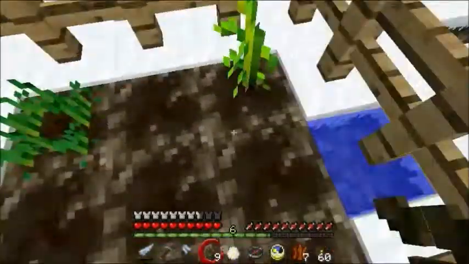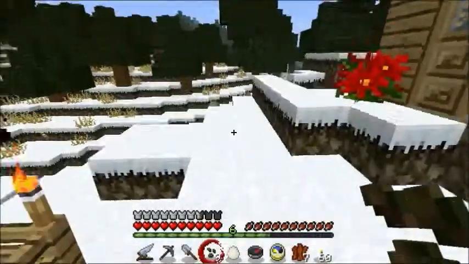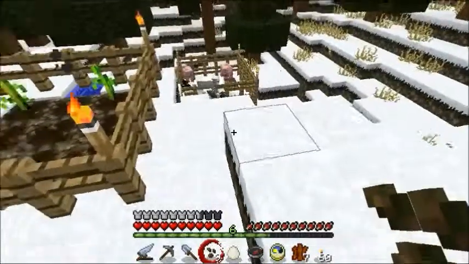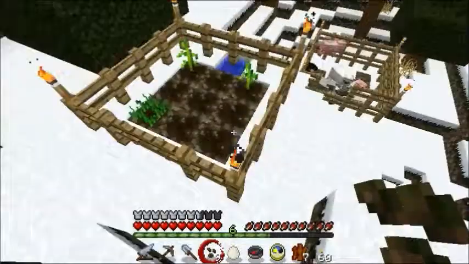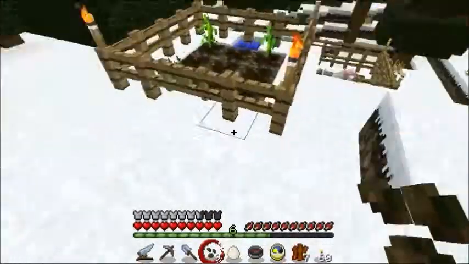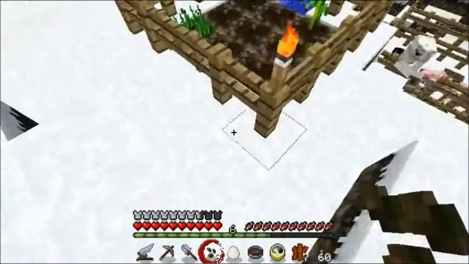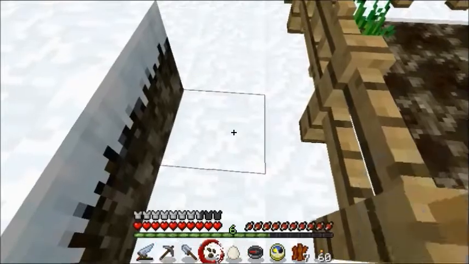Also, because farming mechanics have been changed, I am not shifting. And it's working. Yay! I think we may end up expanding this farm to make it a little bigger and a little more efficient. So, let's get to that. The optimal farm is 9x9. Yes, 9x9. So let's measure out a little 9x9 area.